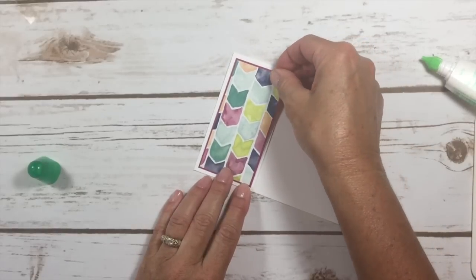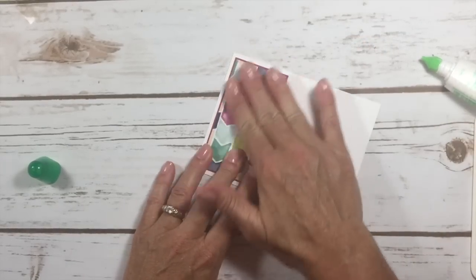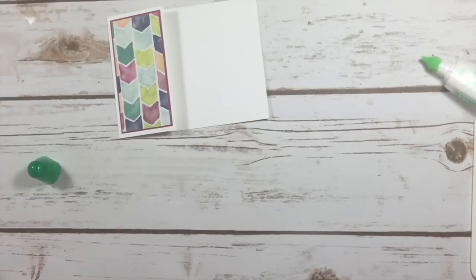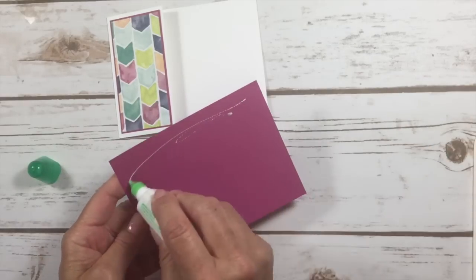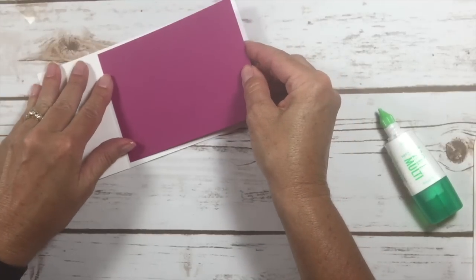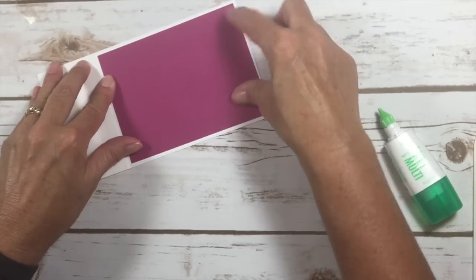This is a really easy, fun fold to make. And I don't know about you, but I just love fun folds. I think they're awesome. And then we've got this piece is going to go on the inside of our card. There's not really a lot of stamping involved with this particular card because we're using the Happy Birthday Thinlet.